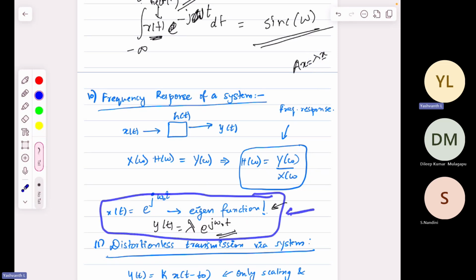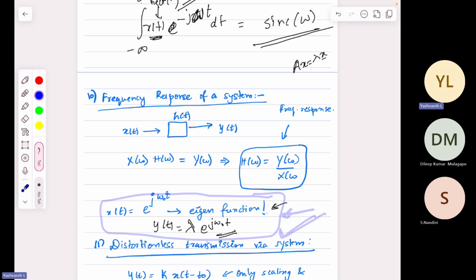So that's just a small note on where it is used. It is very useful for practical applications. Let's say we are given a system and we don't know the characteristics of the system. We don't know the impulse response, and we don't know the frequency response. What they will do is pass an eigenfunction as the input and take the output.